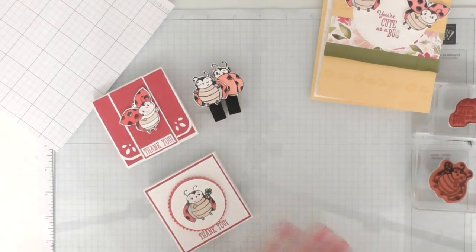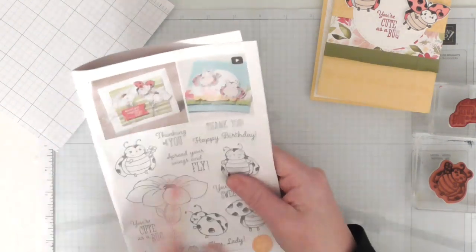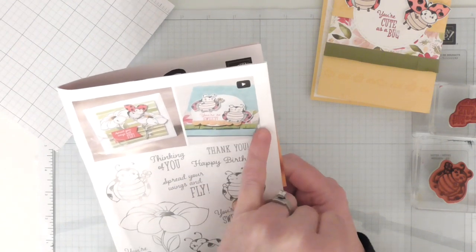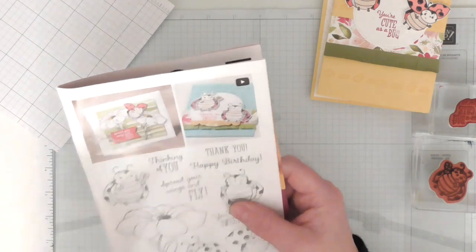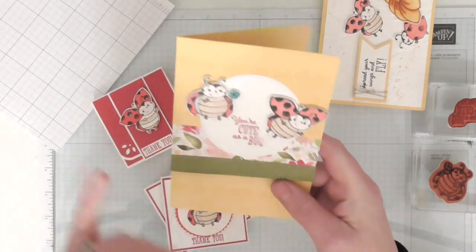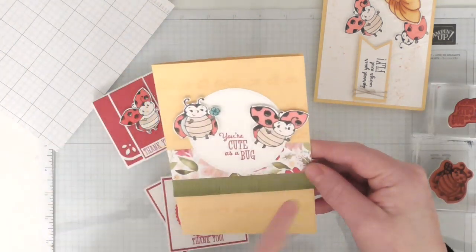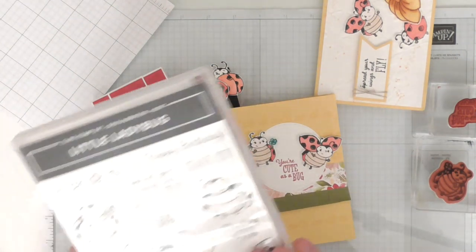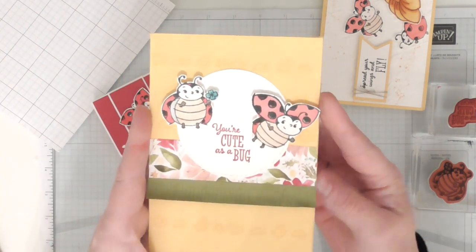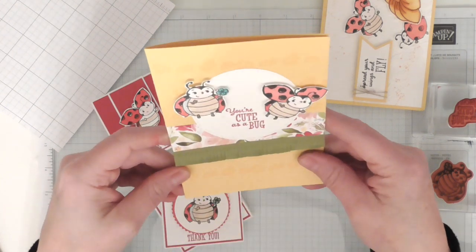So that's a nice set of 4 — that's another project. Then I've done 2 cards loosely based on a sample in the Sale-A-Bration mini catalogue — one features trimmed green cardstock to look like grass and a stamped background. I've done mine in different colours — I think it's Daffodil Delight — with a small strip of Best Dressed DSP, a stitched edge circle, and the background stamped with a row of ladybirds. I've coloured and cut out 2 of the cute little images, popped up on dimensionals in 3D, with a fringed grass effect. That's project 4.